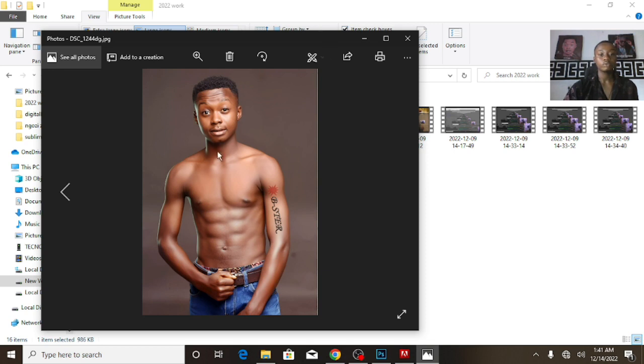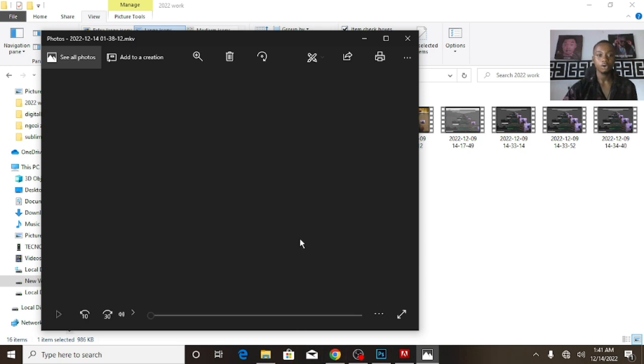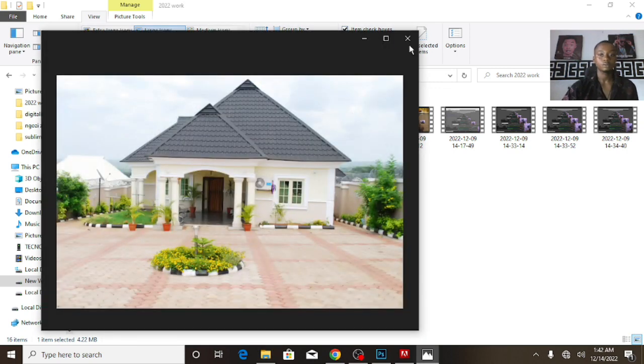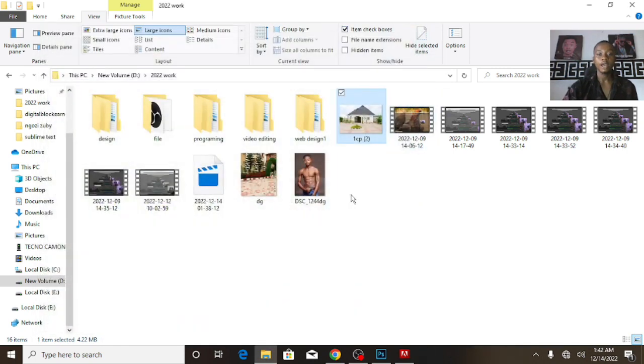We are going to be changing this picture's background from this plain background, and then we'll put it into this building, or this building, any one of our choice. So now let's go ahead and import these pictures into Photoshop.